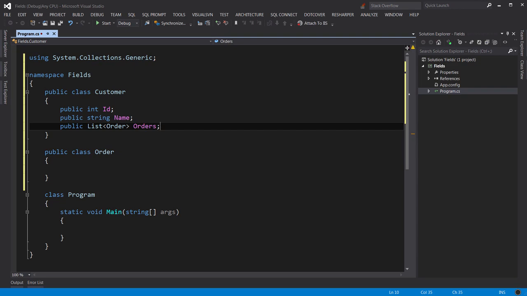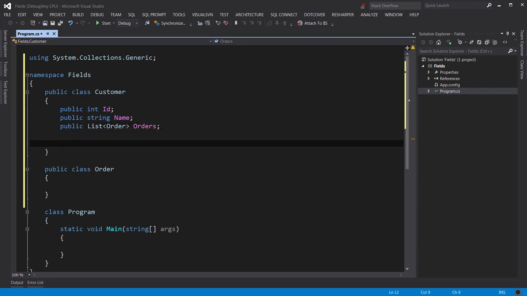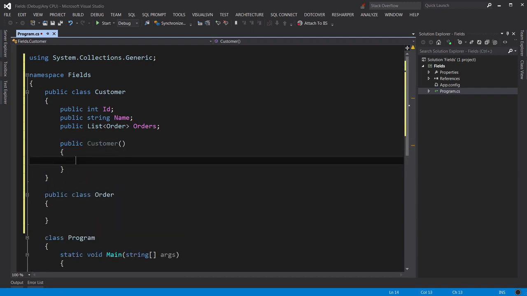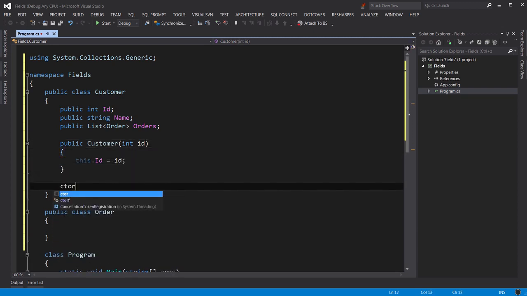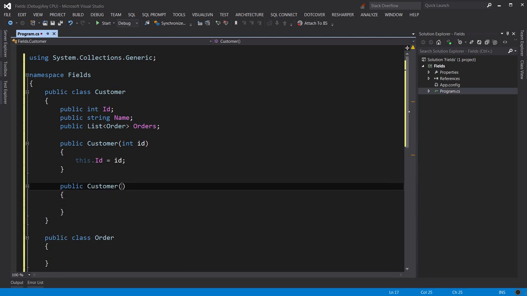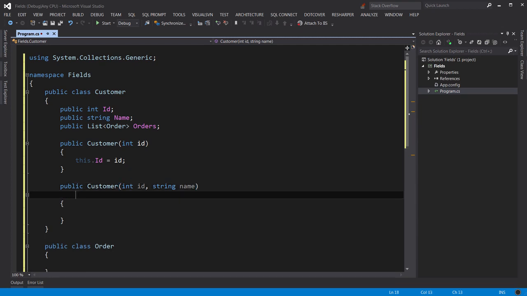Now let's declare a couple of constructors for this class. So ctor. The first one may get just an Id. So this.Id equals id. The second one is going to get an Id and a name. And just to recap what we learned in the constructors lecture, we can use this keyword here.